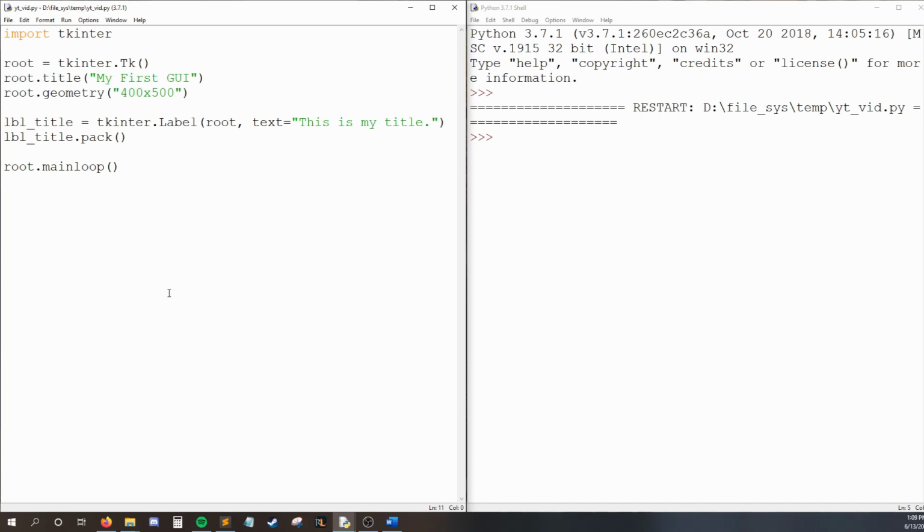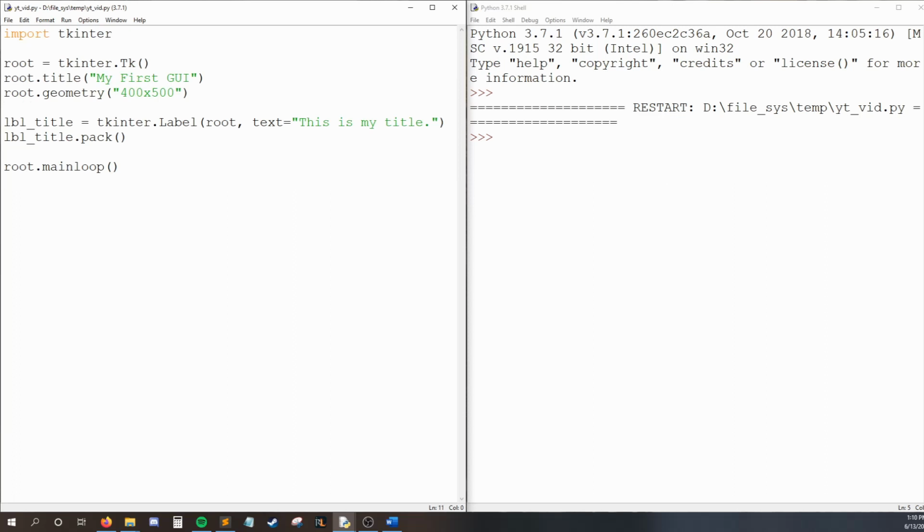So to start off today, let me explain what's on your screen. This is a simplified version of the code I showed you in the last tutorial. If you're unfamiliar with tkinter, you should go back and check that out. But this is going to be the foundation for pretty much the next few videos.